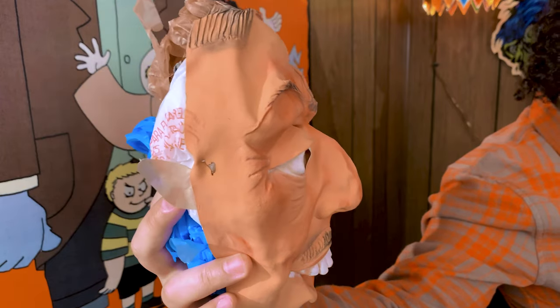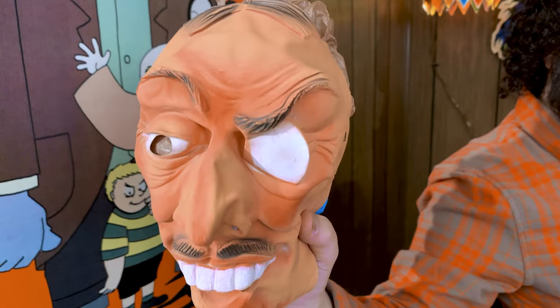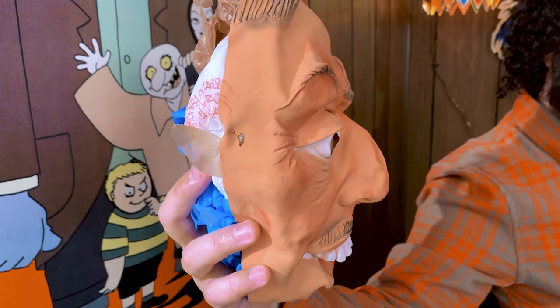It's a half head mask, meaning it covers the front half of the head. It doesn't go over the head and have a top. And it isn't full head. It doesn't cover the back of the head. It's just a half head. It only covers the face, like a Ben Cooper plastic mask.